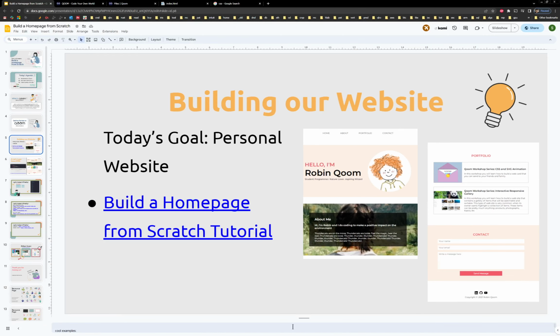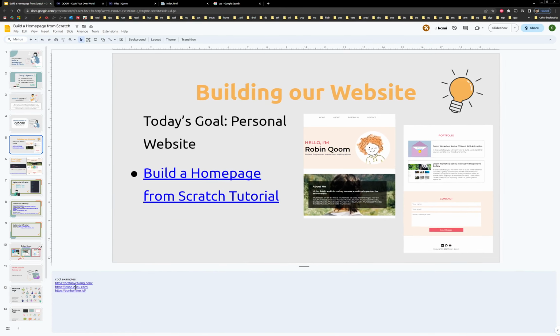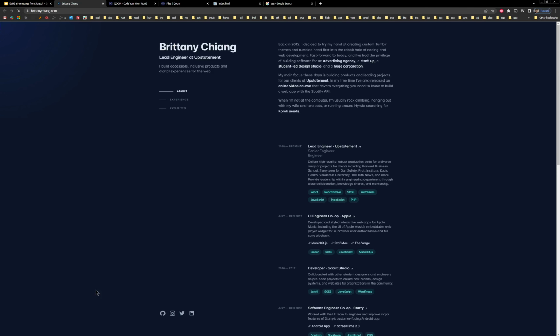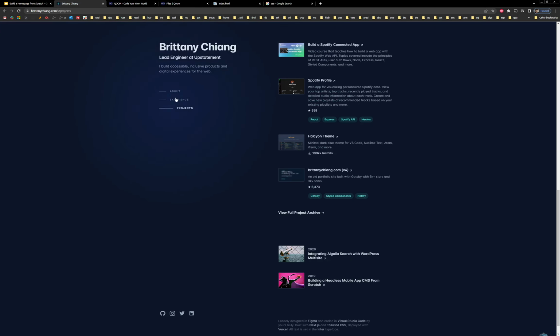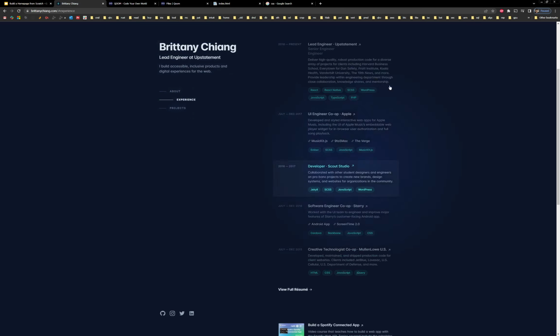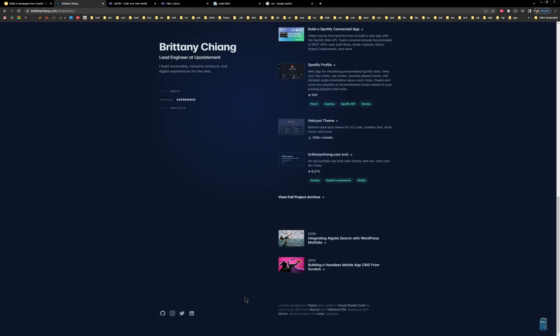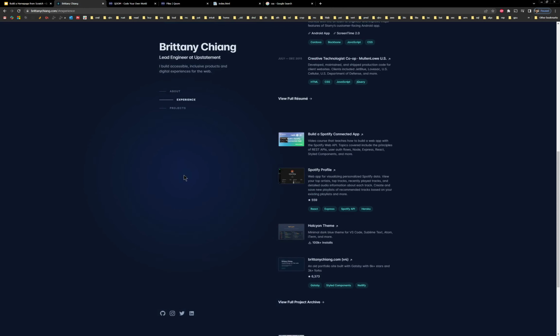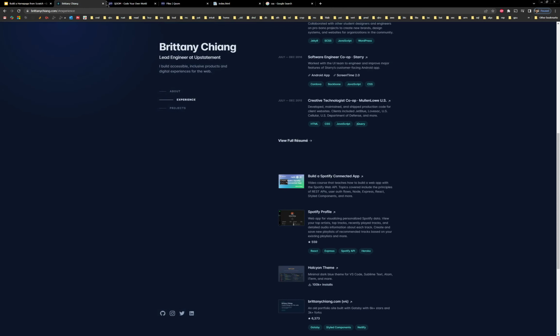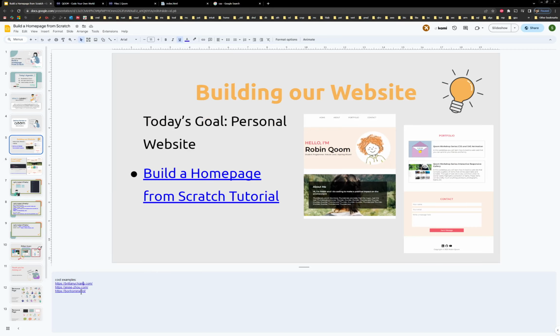So some cool examples. I have some down here. Let me just pull this up a little bit. Some of these take a little while to load though. You can see this one, very clean. You could see the interaction with the mouse. You could see they have certain parts. They have the name, the description. They have this little nav bar, which is on the side, which is interesting. And then all their content is on the right. And you can see their links are on the left. So it's very interesting, ooh, there's a little secret, I didn't even see that earlier. But that's cool. That's one example. I'm going to close that for now. How about another example?